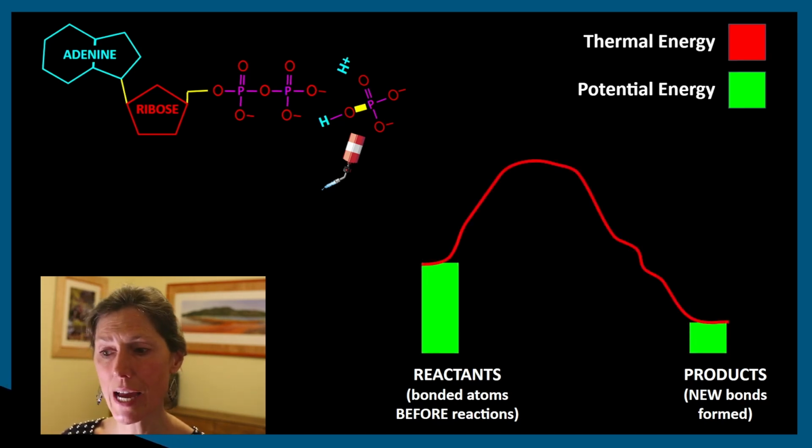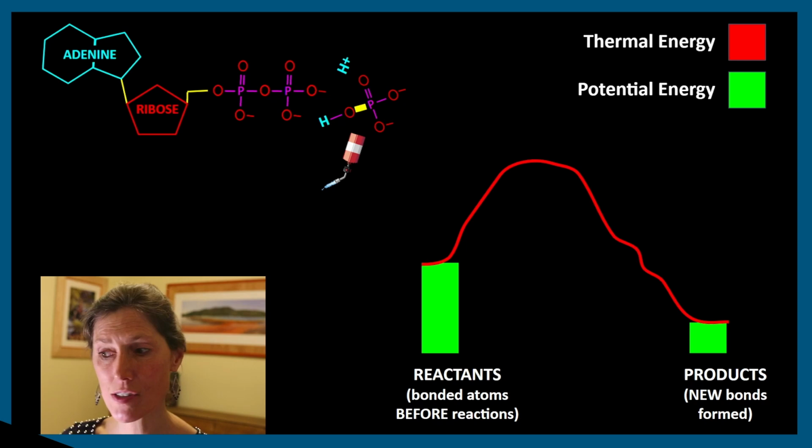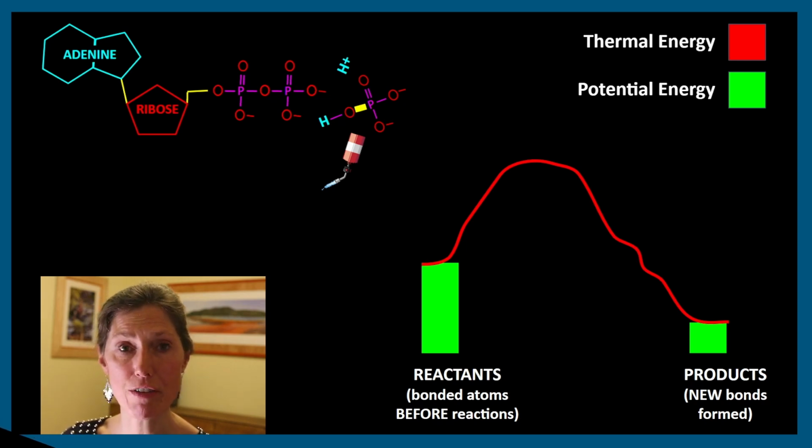If you then connect the reactants to the products, this looks actually as an exergonic or exothermic energy diagram. The starting potential energy of the reactants, and then the ending potential energy of the products, which is lower, and the concomitant energy release. We're going to use that diagram to upgrade the Khan Academy diagram.